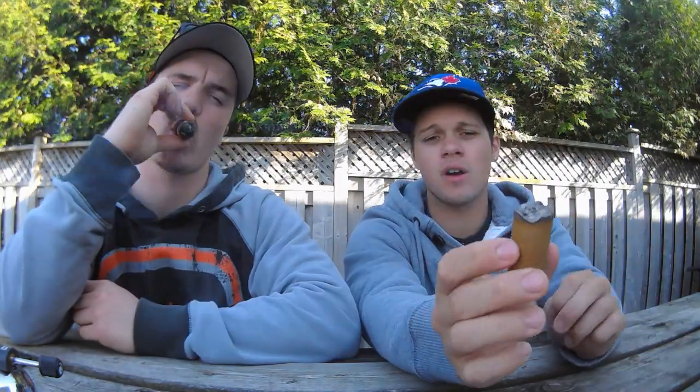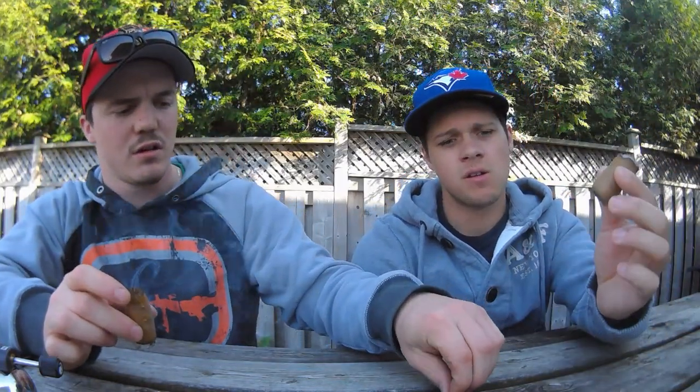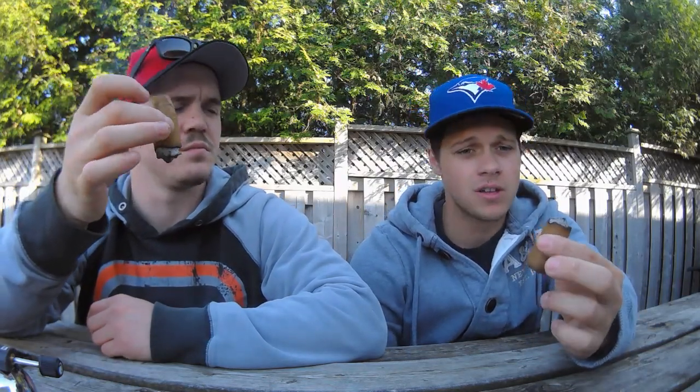The value of this nub. I got both of these online at the cigar auctions, I believe, $2.50 to $3 each, which is half price, considering they are normally around $6 to $7 in Canada. Yeah, so at that $6 to $7 price, I would still buy these again. Even for how small they are, there's still at least 45 minutes of burn time in these.